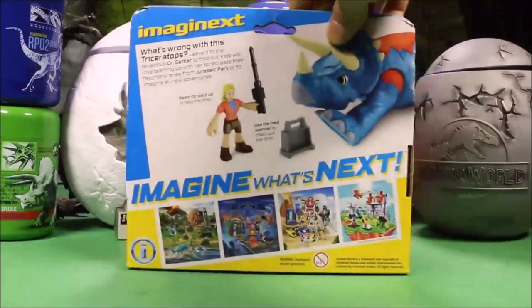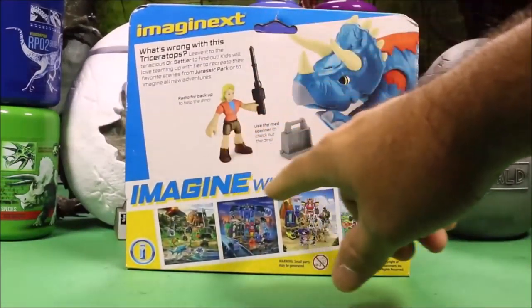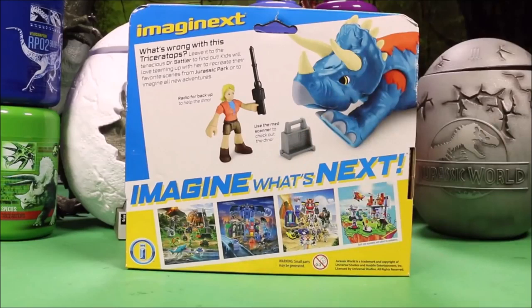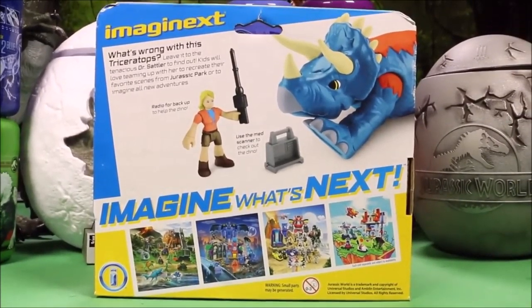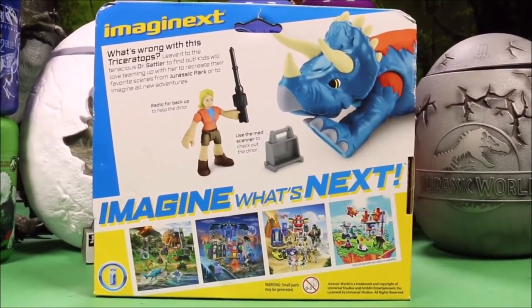Let's check out the back. It says, radio for backup to help the dino. Use the med scanner to check out the dino. What's wrong with the Triceratops? Leave it to the tenacious Dr. Sattler to find out. Kids will love teaming up with her to recreate their favorite scenes from Jurassic Park or to imagine all new adventures. Sorry, I hope I said the first Jurassic Park, not Jurassic World.